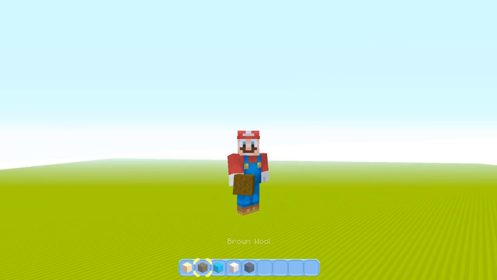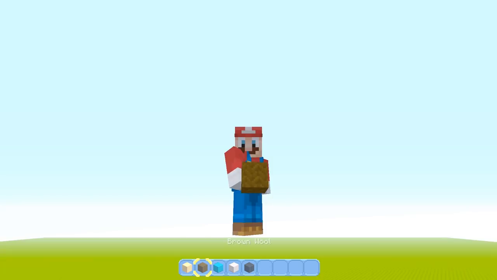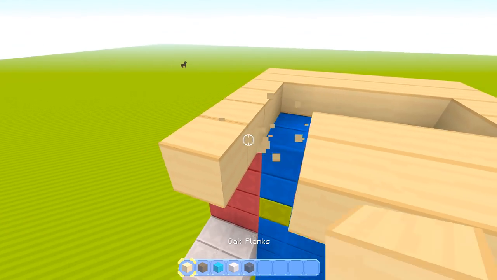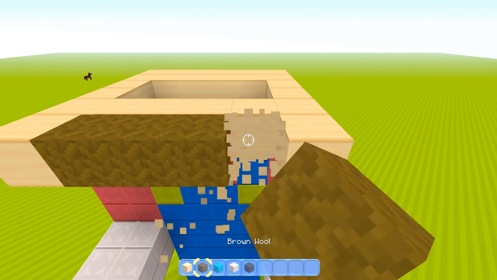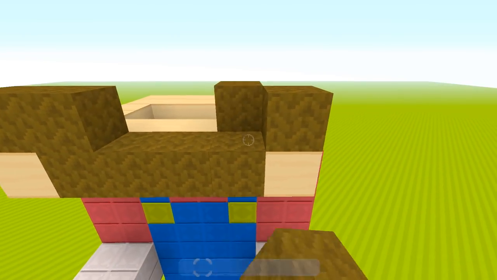But yeah, and then what we're going to do is we have to make Mario, since his face is going to be a little bit squished like this, we have to make his mustache a little bit earlier than we would regularly. So we're going to want to start right on the bottom and make his mustache. It's going to look something like this. So you're going to want to do that.